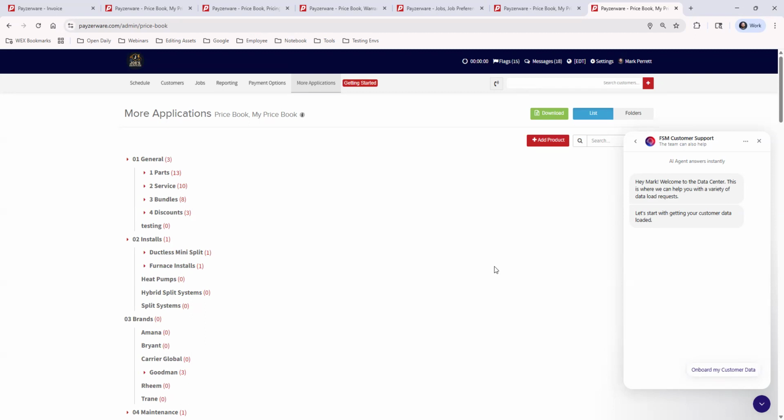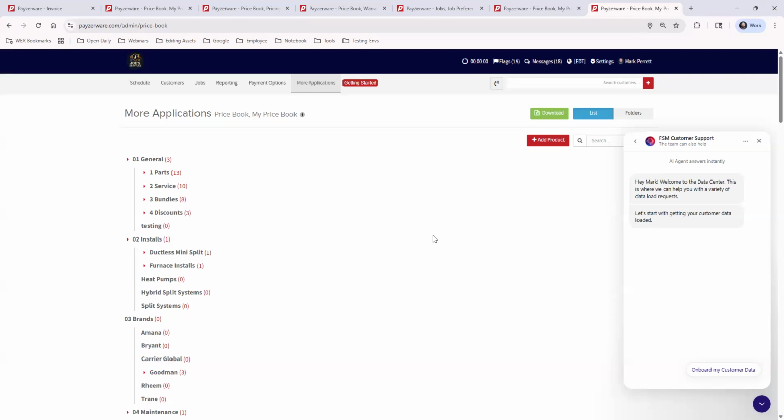If you have had WEX FSM for quite a while, and this is just a price book you would like to add, when you go to the data center, this will look slightly different. It'll just physically say, upload a price book as an option, and you'll click on that. That will then allow you to upload an Excel file, as long as that Excel file has the name, model numbers, descriptions, pricing, costs, and income account that you want those to sync to, and whether or not you want those items taxable.